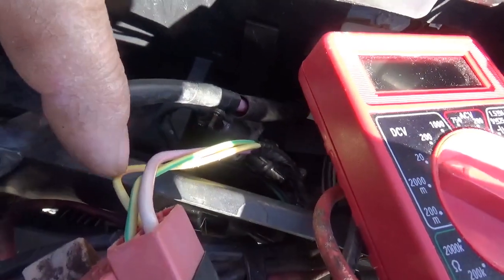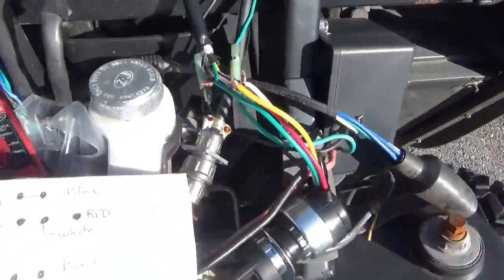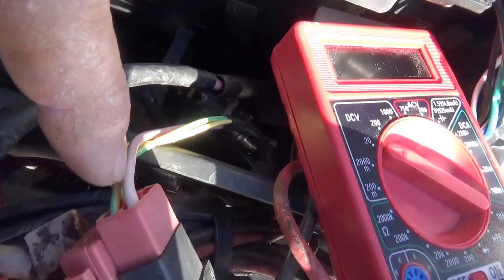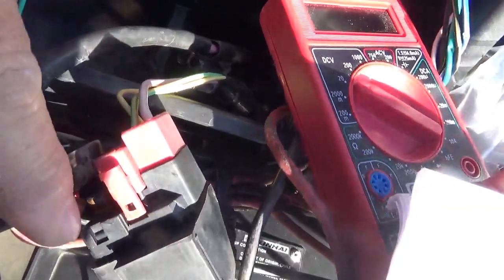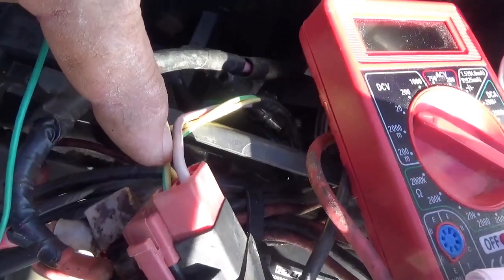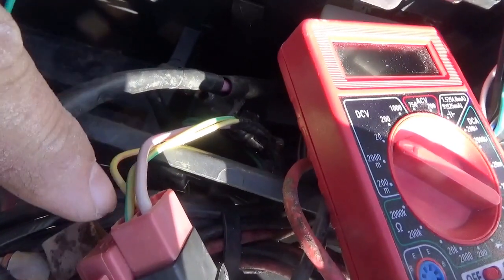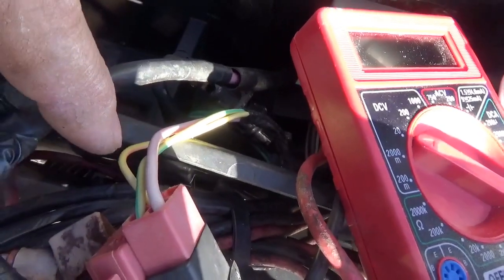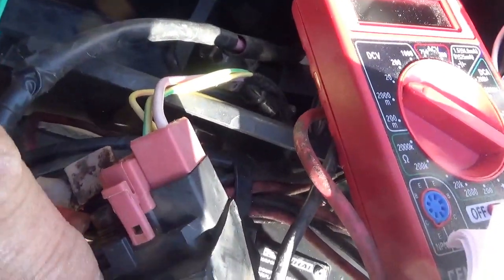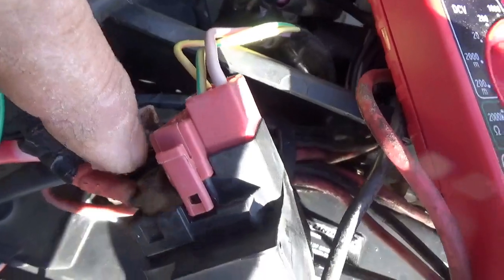Now you got these other two wires. You got this yellow wire, which I double checked, and it's the yellow wire that comes out there that goes into the switch. And then you got this green wire. This green wire is the other side of the coil. Yellow wire is the hot side of the coil. The green wire is the ground side of the coil. And you need both of these for this coil to actuate. When you put it in neutral, the yellow with the green wire goes to ground. You turn the key and the yellow wire goes hot, which engages the solenoid, which pulls the plunger up, which puts these two together, the battery and the starter wire, and your starter goes around.